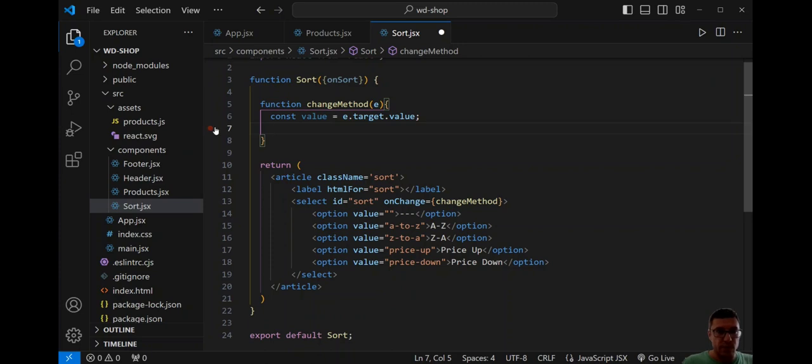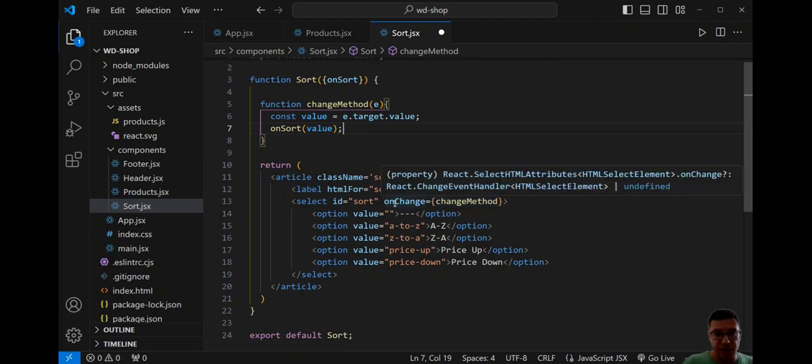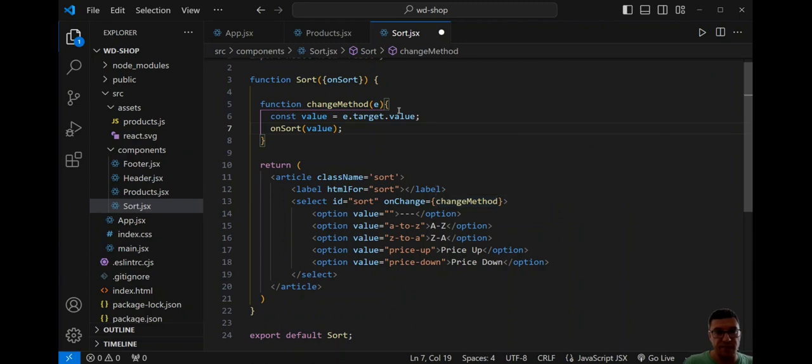And then what will I do now? I will now call the onSort function, which we receive as a prop, and to that function I will pass our value as an argument. On change on our select we execute this function, we have our value, and our selected value we pass to the onSort method, which we receive as a prop.